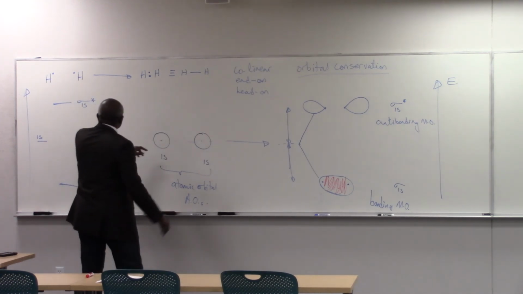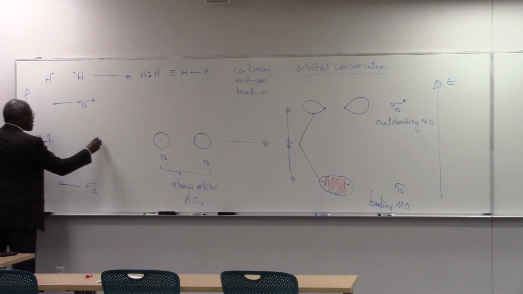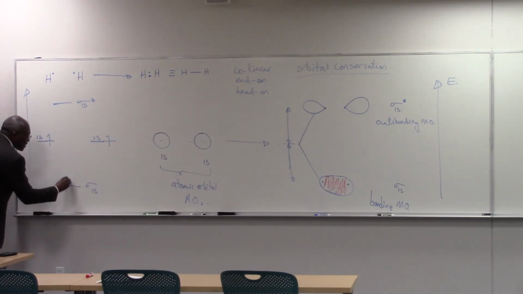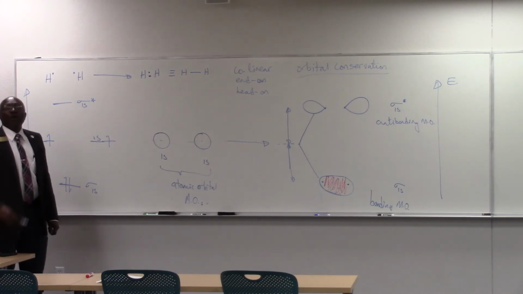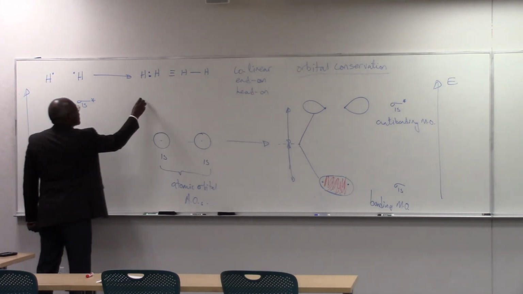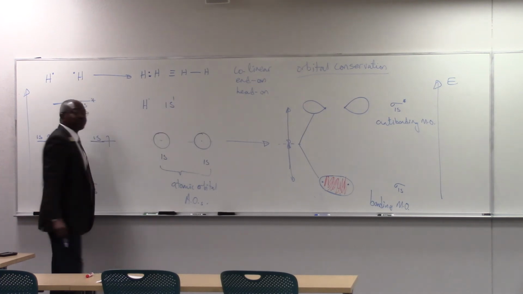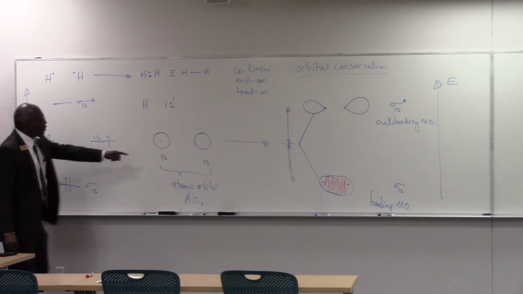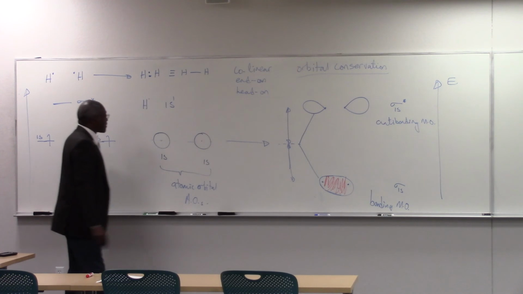So the two electrons that were once in the 1s, and it doesn't matter what the spins are initially, those two electrons will occupy the sigma 1s, but they'll spin pair. So if I asked you, what is the electron configuration of the hydrogen atom? You will tell me that is 1s1. Right? There is one electron in the 1s orbital.